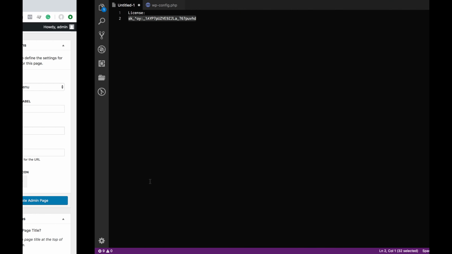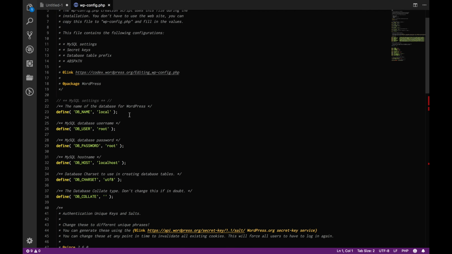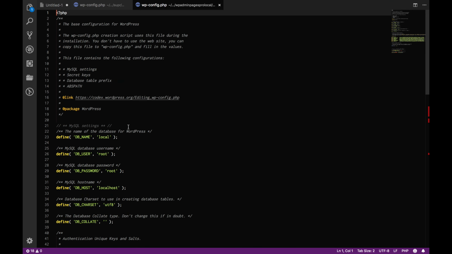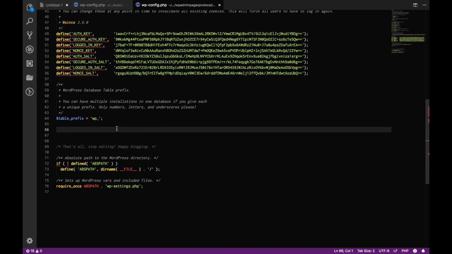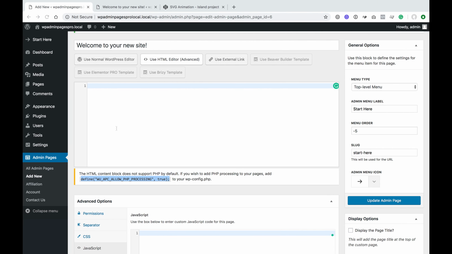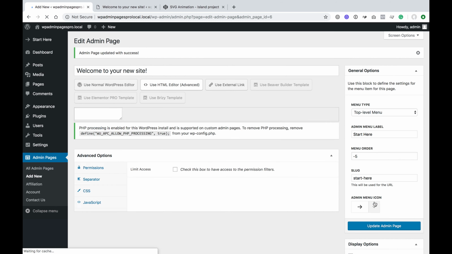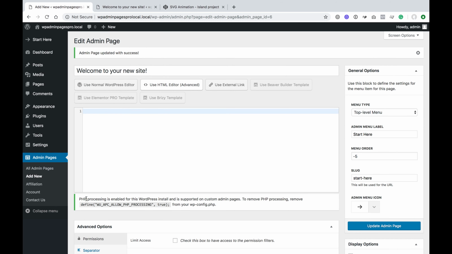If we place that here and we save here, just to refresh the page, you can see that we now have PHP enabled, so we can do all sorts of things here now.